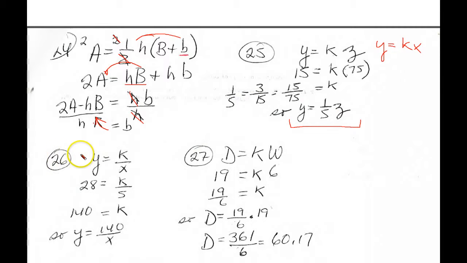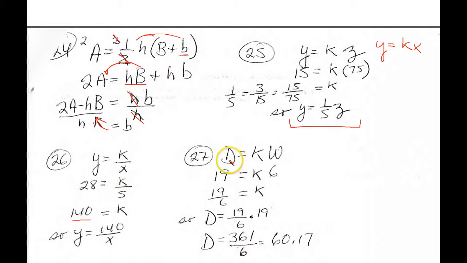In this one, it was inverse proportion, and we said always write y equals k over x, and they give us y as 28, x is 5. Multiply these two together, that's what's going to give you k. So you now have y equals 140 over x. That is the equation of inverse variation for those specific forms of data.